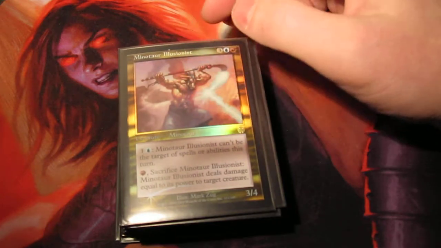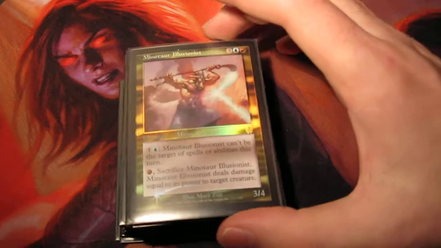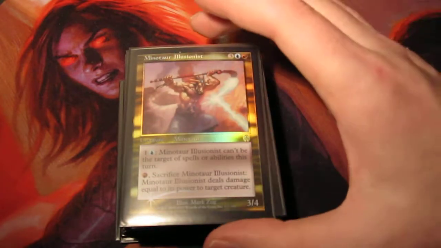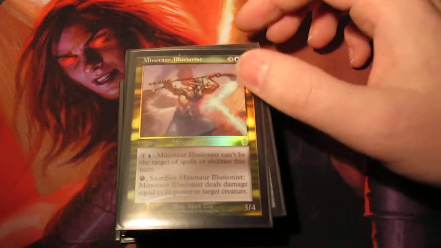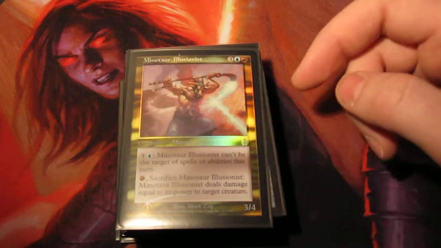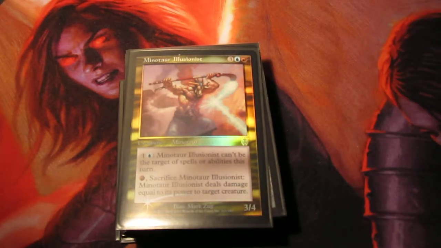But let's go through these creatures here. So Minotaur Illusionist, don't really care about the mana cost here, but he has 2 abilities. The Horde can pay these infinitely, so he can essentially make himself impossible to target. You can sacrifice him to do damage to a creature equal to his power. He's normally a 3/4, but there are things that make him bigger in here.